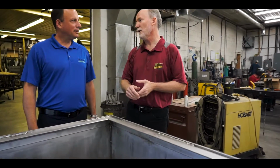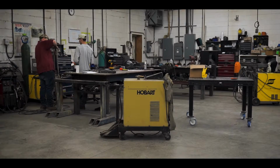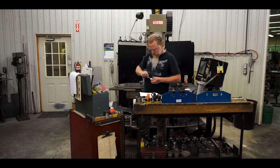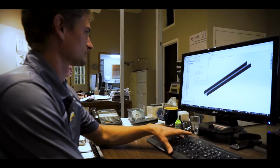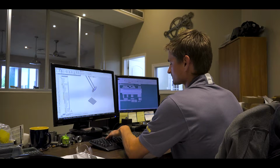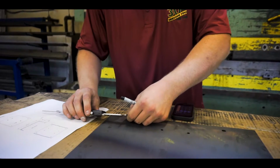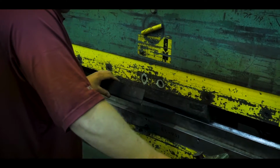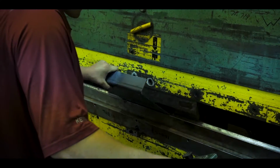There is a tendency to think that you need to go to Toronto to get things made properly, or you need to go and buy it from somewhere online. But people are finding solutions right now within the Quinte area. We have a large, diverse manufacturing sector that's growing. And to support those companies, we need companies like the Fabricating Center who can make the products they need, help with equipment installation, new technology. If they're growing, expanding, they need the support services, and the Fabricating Center is an example of how we can make that happen.